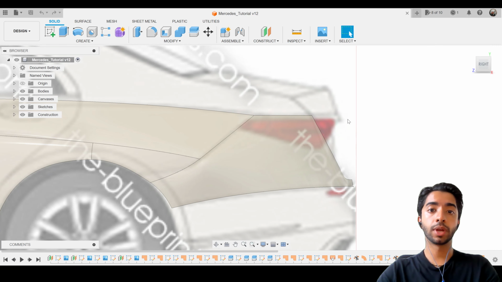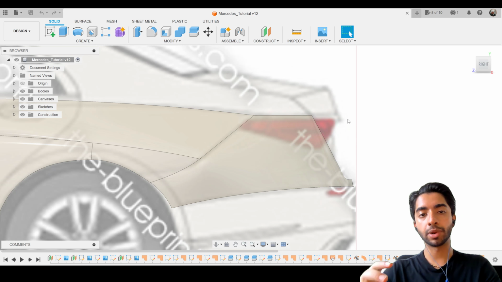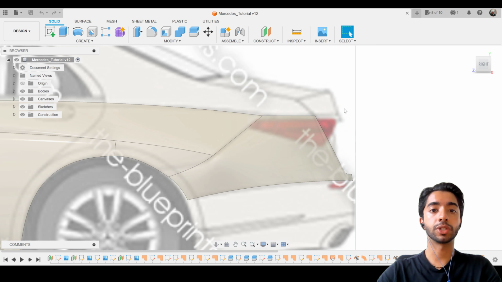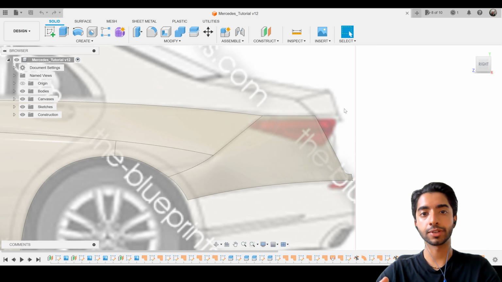And the reason why I want to do that in this video is actually very important, because if these surfaces are made just right, then everything else that comes on top and on the side becomes a little bit easier to do. So this is a sort of strategy that you can decide as you go along in the project. And once you've done a few projects like this, you know what kind of things will help you make the process a little bit easier and faster.